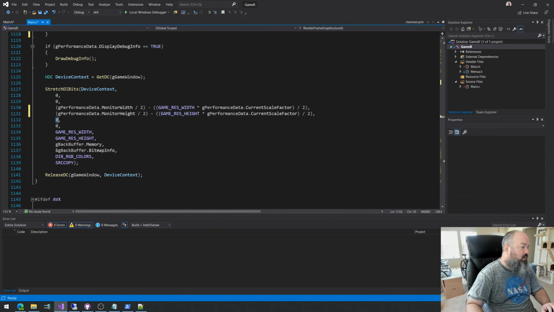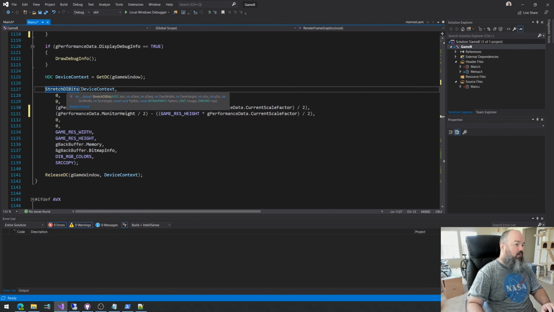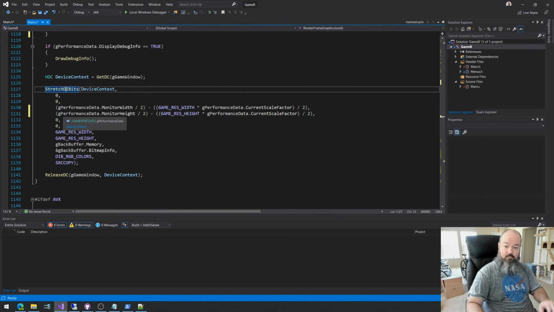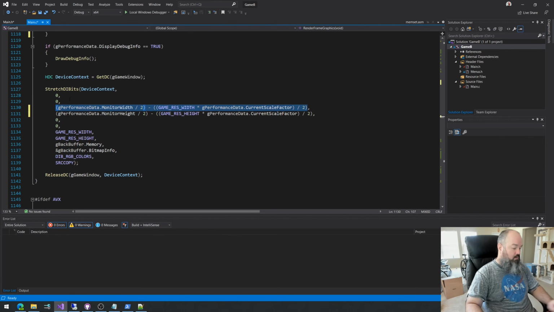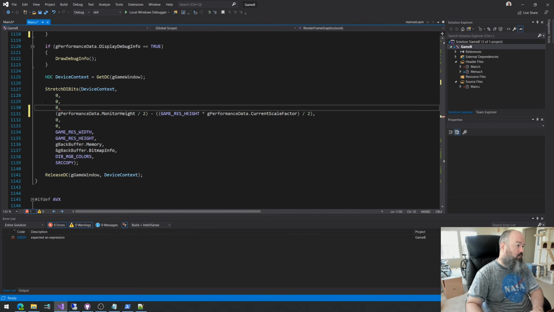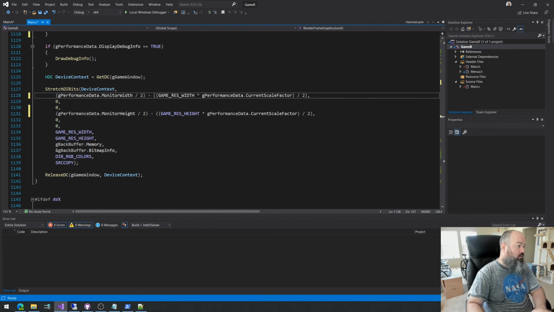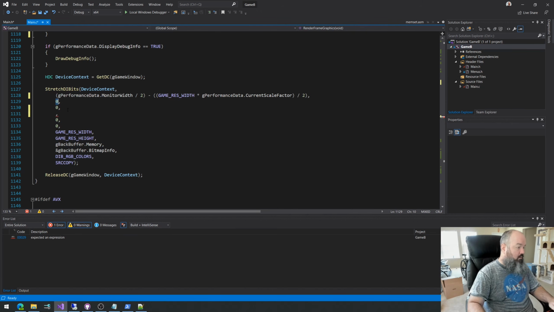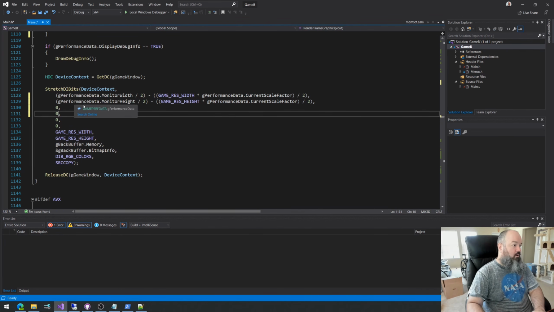And these need to change. What is this? Dest width, dest height, source width. Actually, these need to be here. Okay, this is X destination, and Y destination will be center screen.